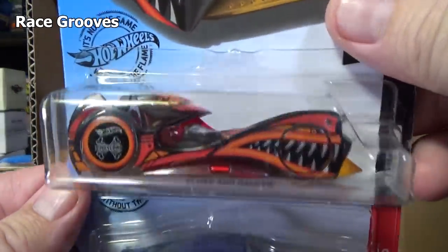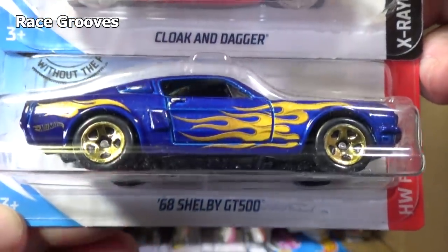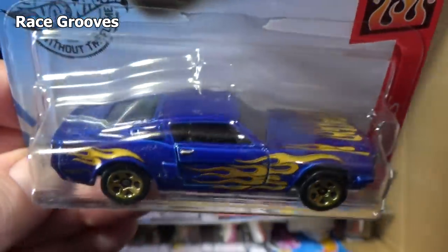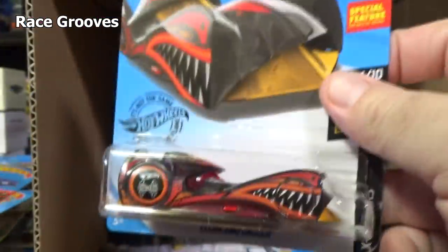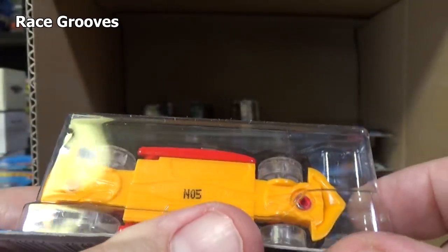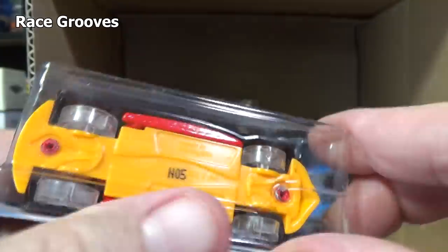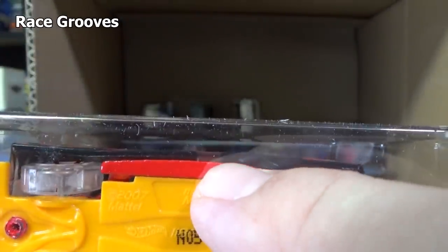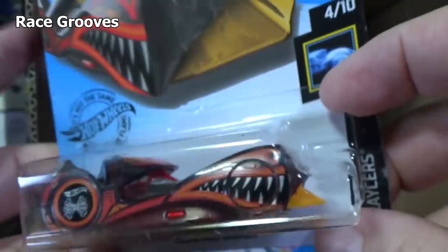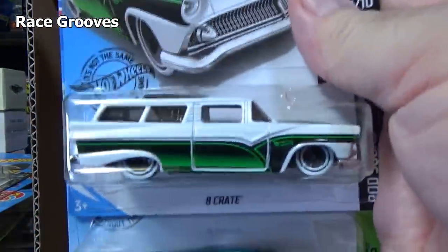Cloak and Dagger — that's a pop-off car. They don't call it pop-off, but the 68 Shelby GT500 Flame series was a pop-off series where you can pop off the body of the car. This one looks like you can still pop off the clear shell — the x-ray shell. See how that has a tab right there? It looks like it still has the pop-off body. Fun stuff for those of you who like that.